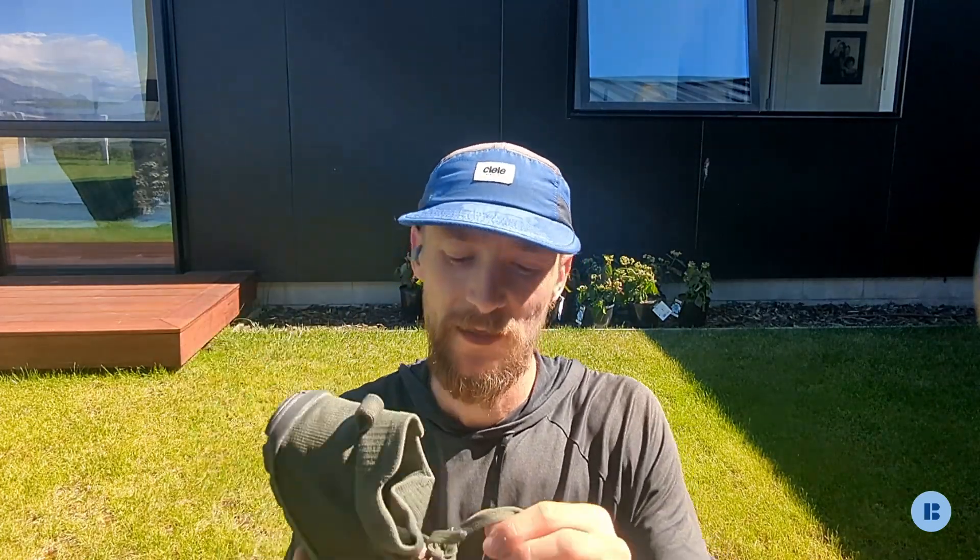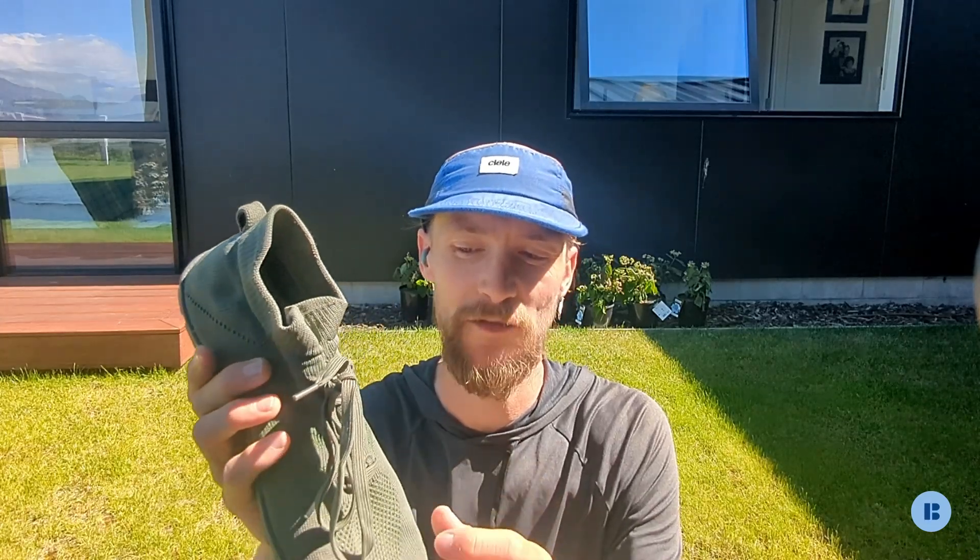This knit upper is so flexible that it just fits like a sock more often than not. So if you're wanting something that can go around town but then maybe go on a trail afterwards, I think this will do you pretty well. The lacing, to be honest, doesn't do too much — you can cinch it a tiny bit, but I wouldn't do it too much because it's just knitted eyelets in here, and you basically don't want to crank on them too much because you'd put pressure through that knit weave.